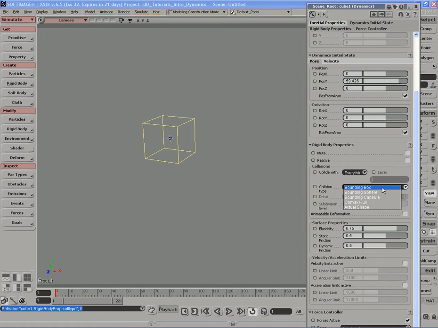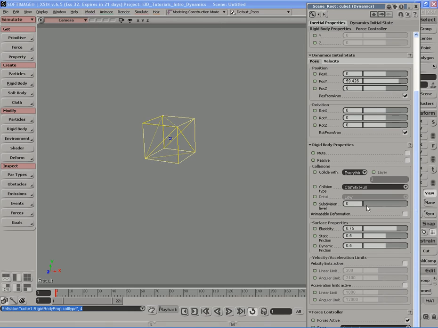If you have a complex object, you can use convex hull. Convex hull is going to try to imitate the shape of the object, but it's not going to do it exact. So it's not as accurate as using, say, actual shape, but it's more optimized than actual shape, which allows you to create fairly quick simulations and fairly accurate looking. So they'll look pretty accurate and they'll simulate fairly quickly. So it's kind of a balance between the two. It's kind of a balance from bounding shape and actual shape. So you get some speed and some accuracy.